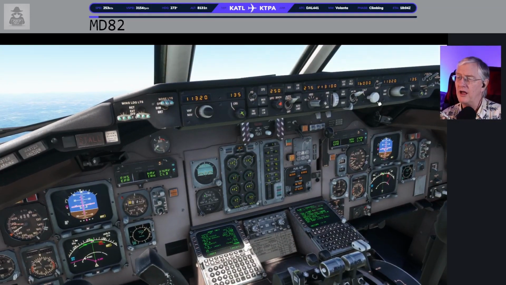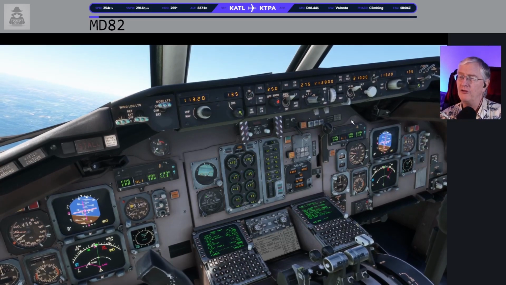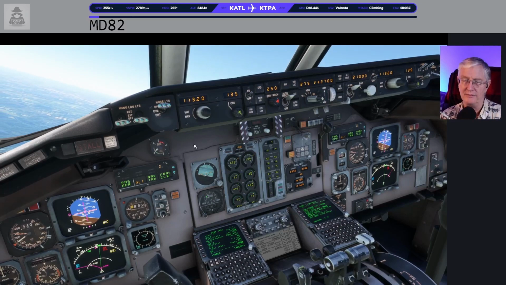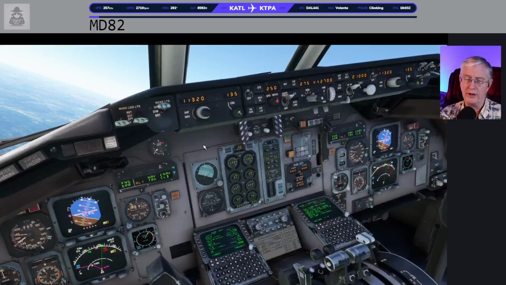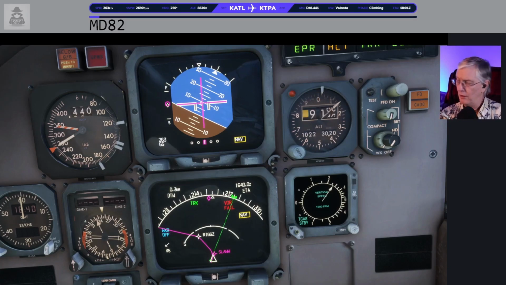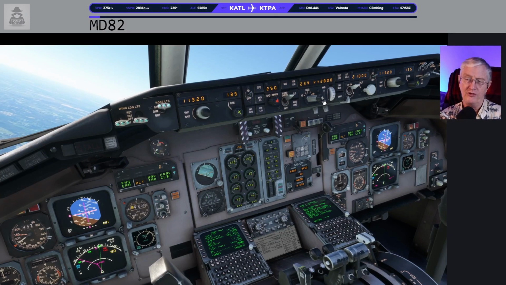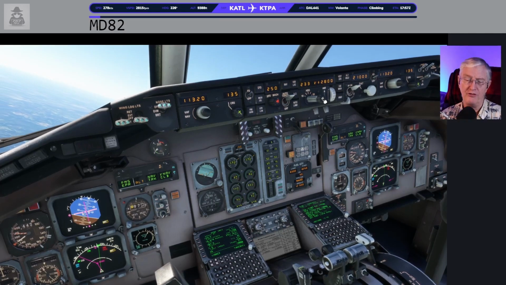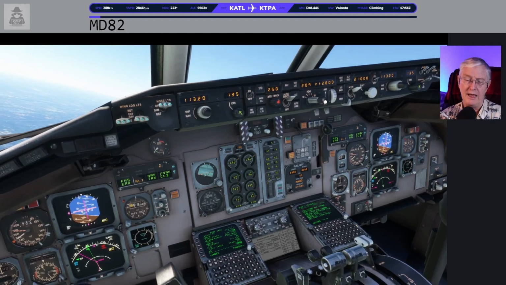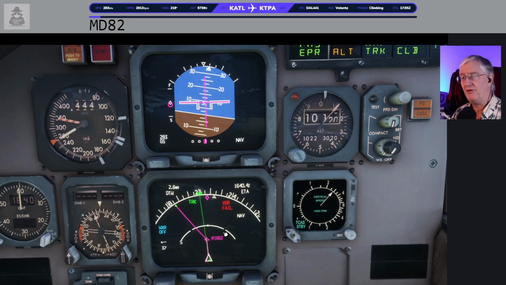ATC called, said climb and maintain flight level 210. And when you change that altitude, be sure and hit the magic button. We're in a nice VNav climb at 250 knots. There's 9,000 feet. I also like to suggest coming over here and gently dialing your heading indicator over to your new heading. Some airplanes do have some autopilot problems, and by doing that, it always shows you which direction you should be flying if the autopilot fails.